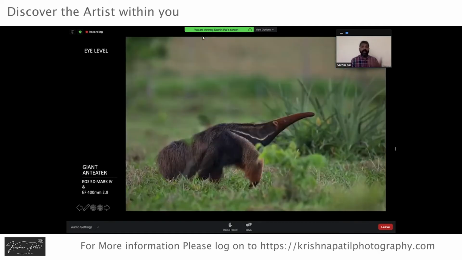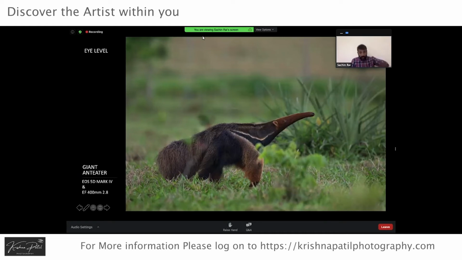That is what is rule of thirds. Try going eye level, guys. It makes a huge impact. This is an eater from Brazil. If I stand and take a picture, it will be angular, which means the background is going to be closer, which means there won't be much depth of field. There won't be an option for me to blur out the background.